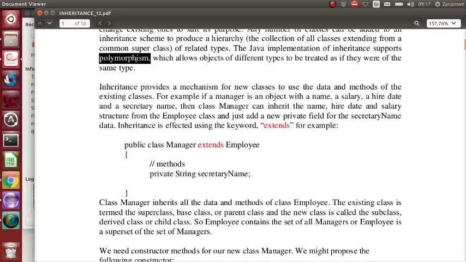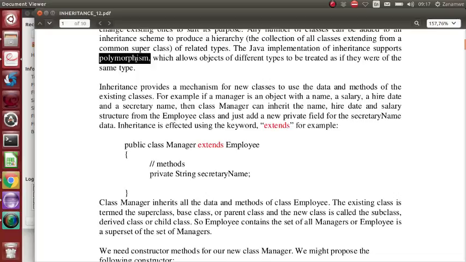But if you now have an inheritance hierarchy with some superclasses and subclasses, and then you have the method with the same name appearing in both the superclass and the subclass, it then becomes overriding, and that's dynamic binding.